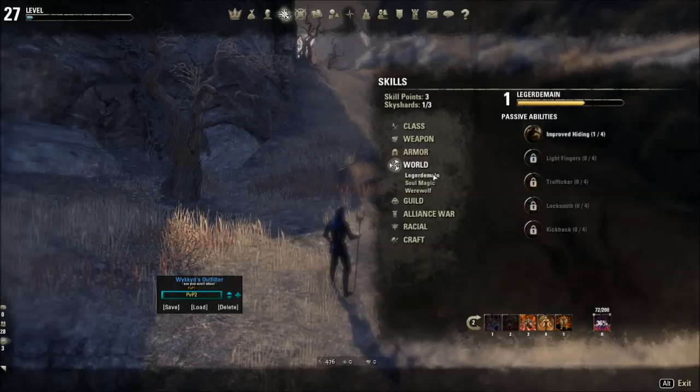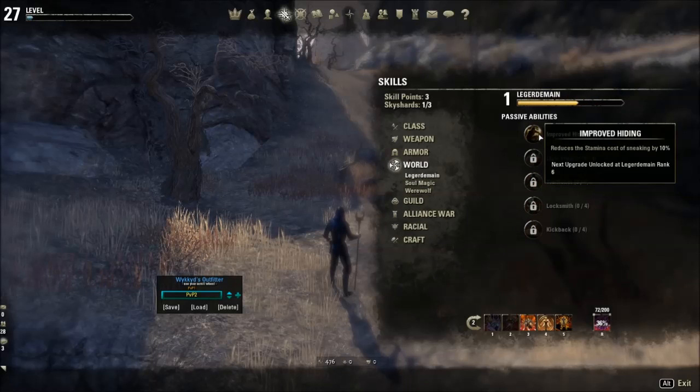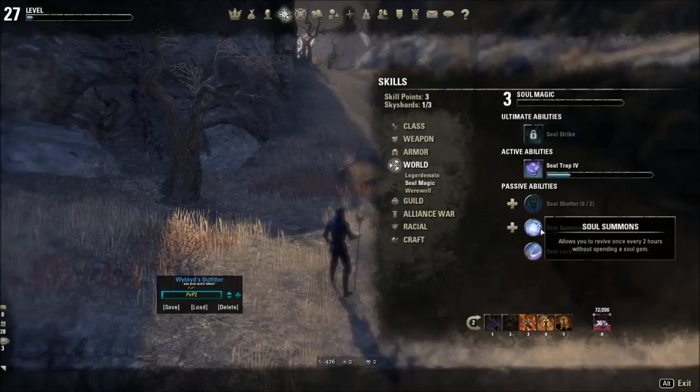Also, if you get a Legendmare, get this right away. Reduces the cost of sneaking for PvP. This is amazing. And this is pretty good too.